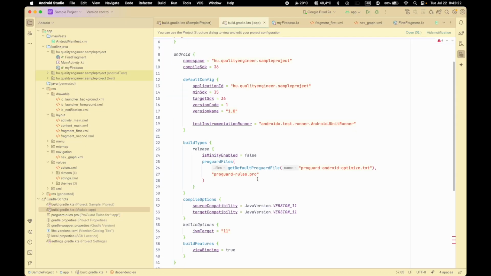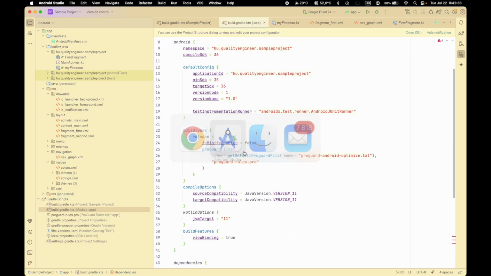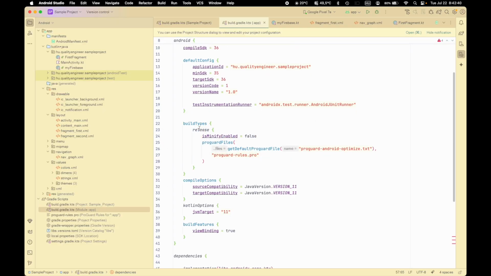So let's come back here. What you also need to do is, if you want to get messages from the service, you should also implement an additional thing here.